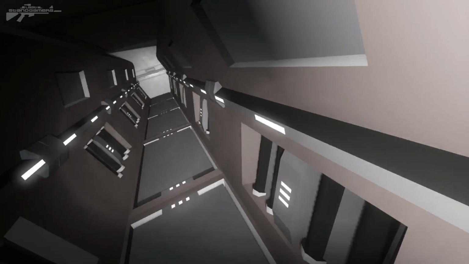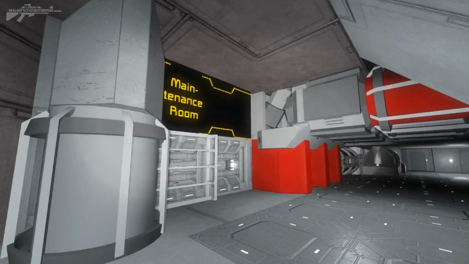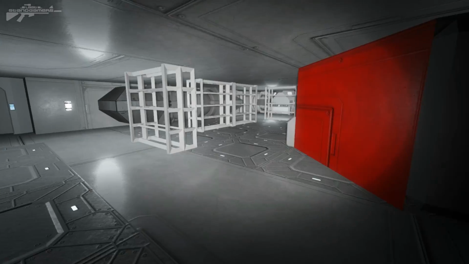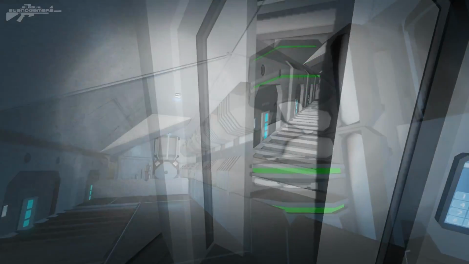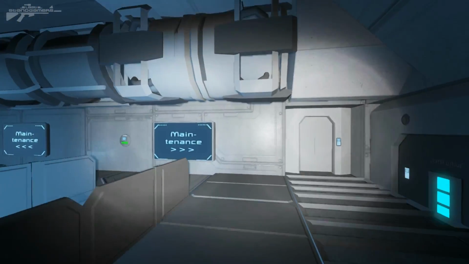We drop down here, and I believe we'll enter into the maintenance area on the bottom area of the ship. Let's have a look. Yeah, maintenance room. Beautiful. You can see we've got all the underneath of the wiring. Very important, because if a ship comes under attack, you need to access your wiring and make sure things are still plugged in. Now, I think these are gyroscopes, but just look at the detailing on them. It really adds to this sort of immersion of this engine room.